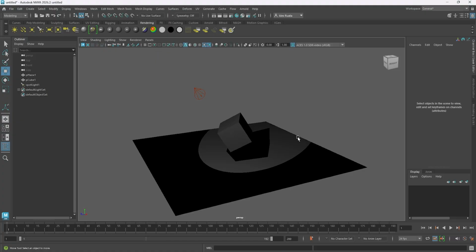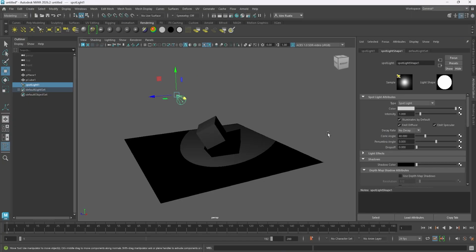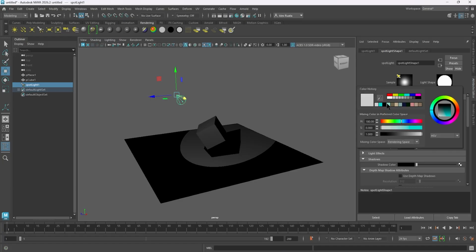What is going on? We need to go into the attribute editor for our light. So we have our light selected. Let's go into our attribute editor. We have some options we can play with here and manipulate immediately. We have the color, which I will play around with. I have some presets here from the previous time I attempted to record this. I'm going to pick one of them, actually. This undersea one I really liked.